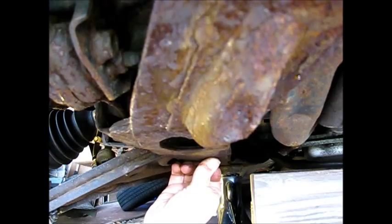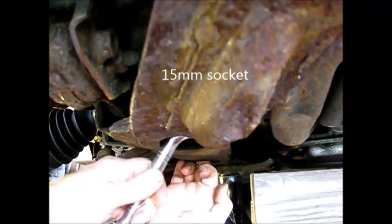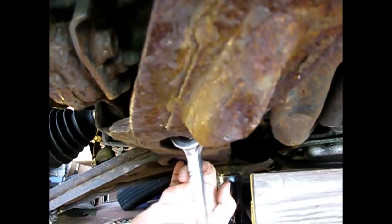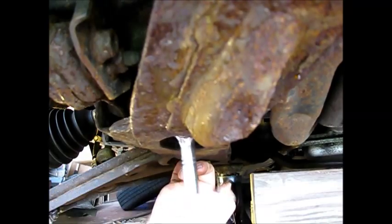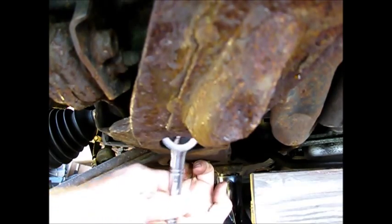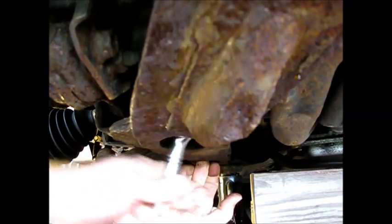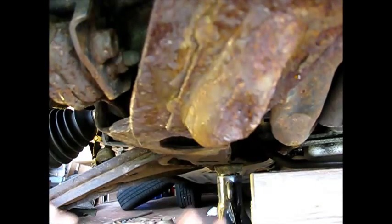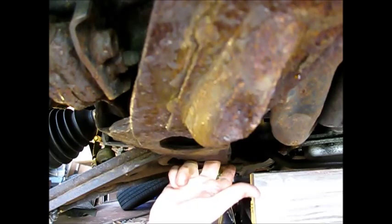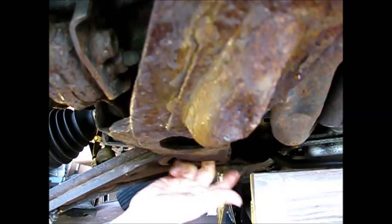There's room for it in there. In this act of automotive agility, I've got my finger on the nut on the end of the bolt and I'm holding it while I turn it on with this 15mm half-inch socket and wrench. And I caught it. So now it's going to be a matter of holding it. Now that I don't really have to hold it anymore, I can get my wrench in there and hold the nut with that. It seems to be turning on there freely, so it should be alright.